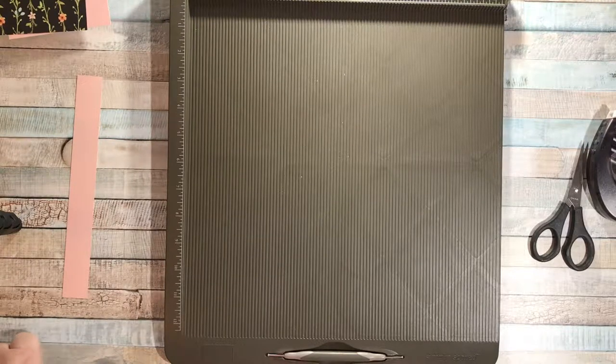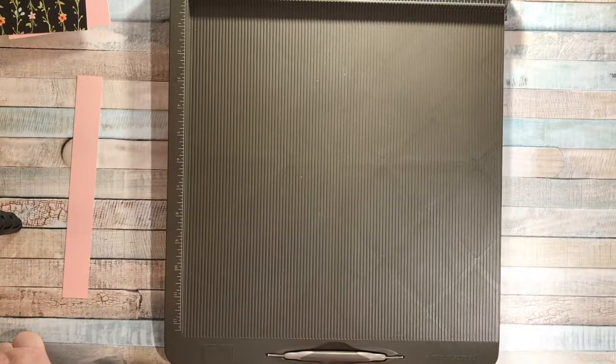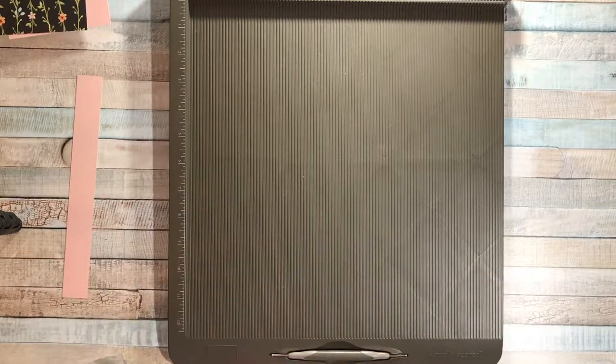Today I'm going to show you this cute little mailbox project. One of my best friend's daughters is turning 12, and I thought I'd make her this cute little mailbox because I know she'll really appreciate it and she'll love it for her birthday. I haven't already made one up, so I'm just going to be making this as I go along, so bear with me and we'll see how it turns out.